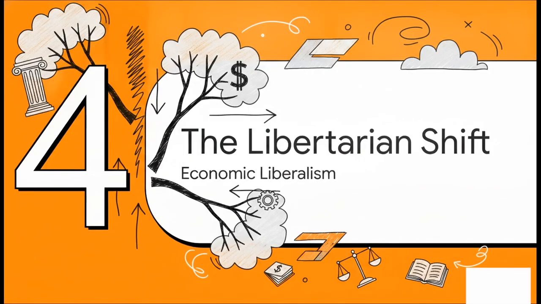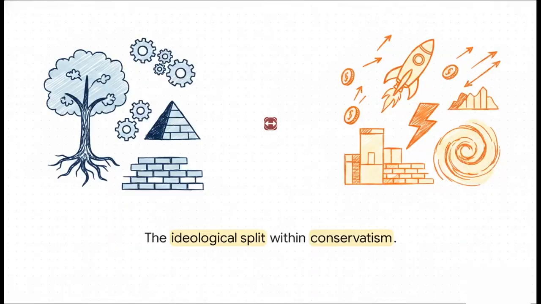Section 4. The Libertarian Shift. Now we transition into a massive shift that introduces some serious dramatic tension to the family tree. Okay, the crucial point to understand here is a profound philosophical contradiction. Just ask yourself, how in the world can an ideology that champions deep-rooted societal tradition, social duty, and organic hierarchy simultaneously embrace the radical, highly disruptive, and individualistic forces of free market economics?